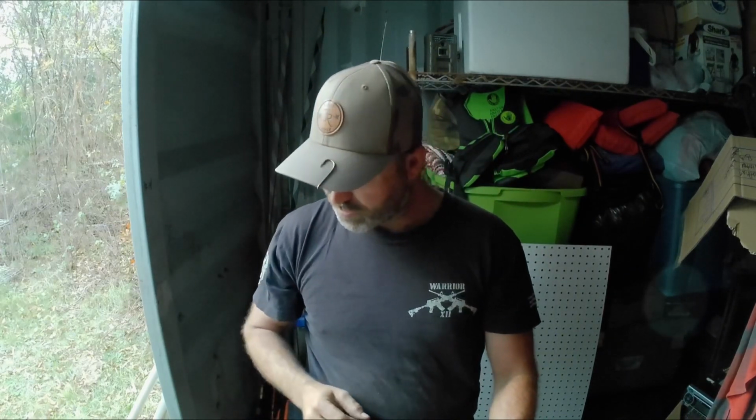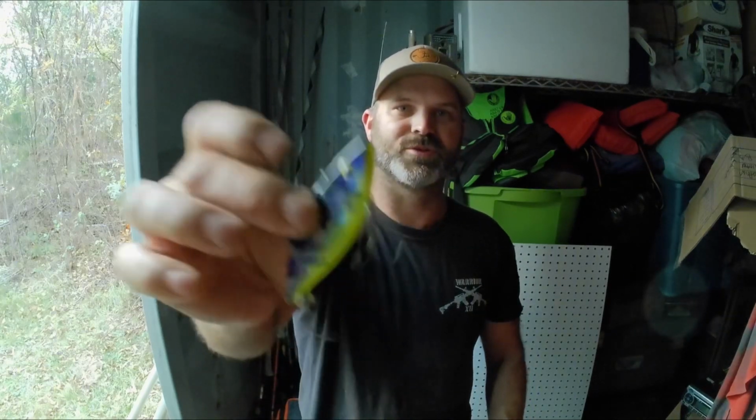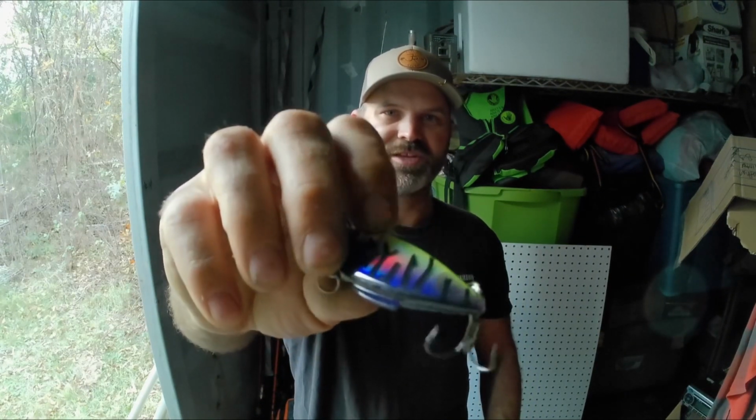Let me back up just a minute. I fell in love with the rattle trap because my very first bass over 4 pounds was a 6-pound bass. I don't have that rattle trap, but it was similar to this one, white, I believe, with a chartreuse belly, and it was made by, if I'm not mistaken, either Cornwell or Rattle Trap. It could have been a Rattle Trap brand. That was the first bass, and I'll post a picture of it up here. It was a big bass, and I've been catching them on rattle traps since then, here and there. Some have been small, but for the most part, they've been quality fish.